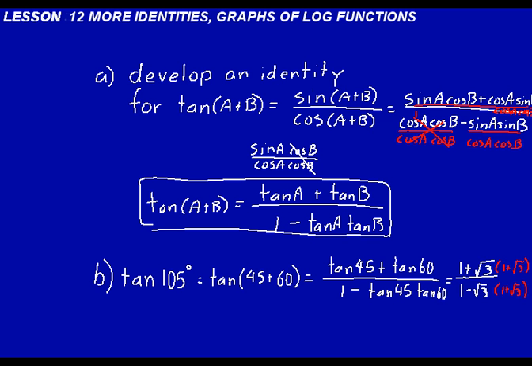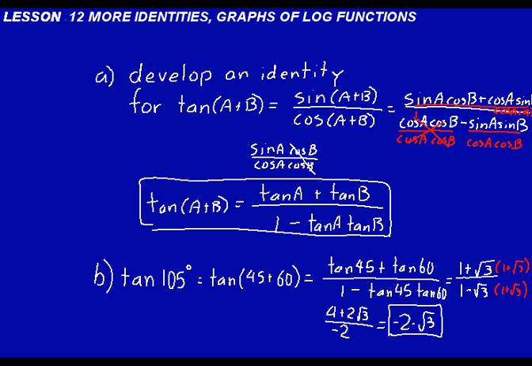In our denominator, we end up with 1 minus 3, or a negative 2. And then in the numerator, we get 1 plus 2 times the square root of 3 plus 3, or 4 plus 2 times the square root of 3. And that can all just simplify to negative 2 minus the square root of 3. So that's what the tangent of 105 degrees is equal to. We used the tangent A plus B identity to help us solve that problem.